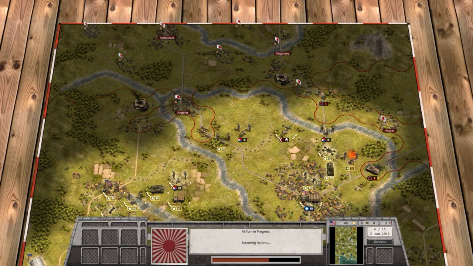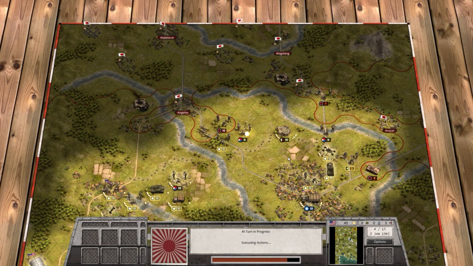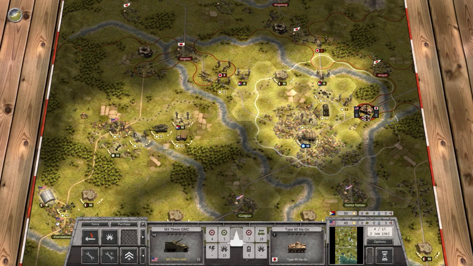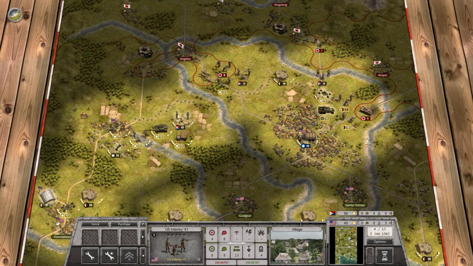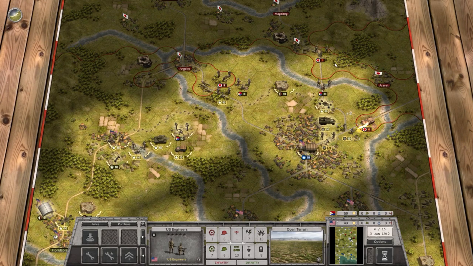Alright, so I need to get this anti-aircraft cannon before it gets real painful. Anti-aircraft cannon in aircraft. Ow. Okay. I'm not pushing down this way, which is good. Okay. Let's shoot at you. Pull you back. Heal. You attack.